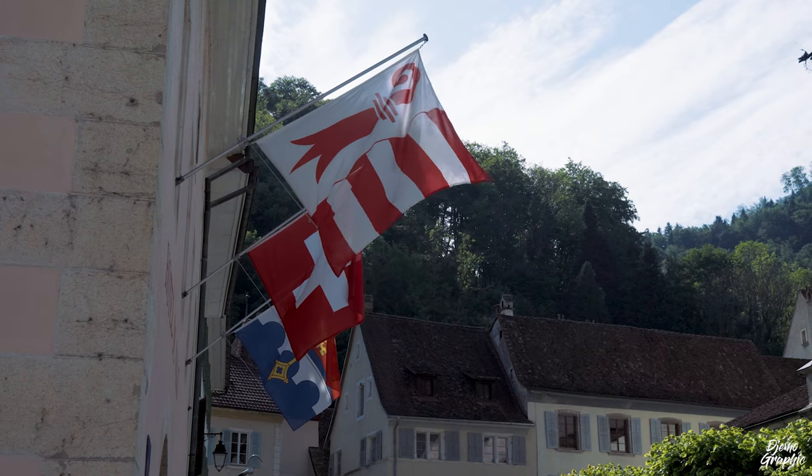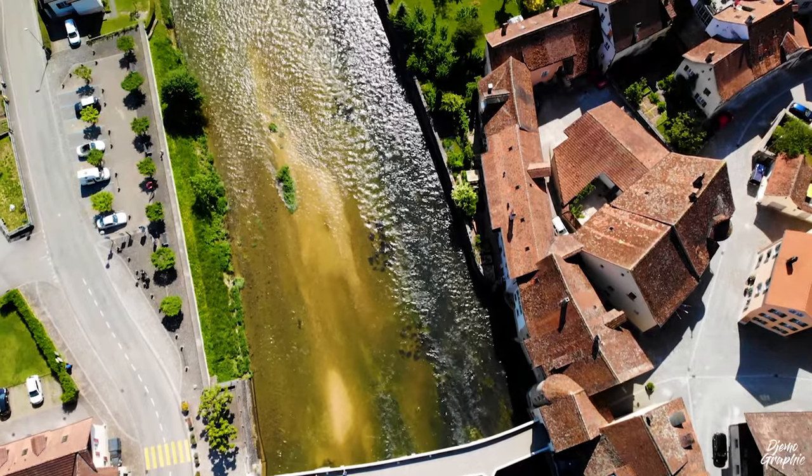This here is actually the youngest canton of Switzerland — it only gained its independence in 1979 from the canton of Bern. Yes, you heard right, it gained its independence. Prior to that, there was actually quite a long-lasting conflict between the majority French Catholic Jura and German-speaking Protestant Bern. Eventually, at the peak of the crisis, the canton of Bern decided to hold a referendum about the status of Jura, and then in 1979 the Catholic and French-speaking part gained its independence.